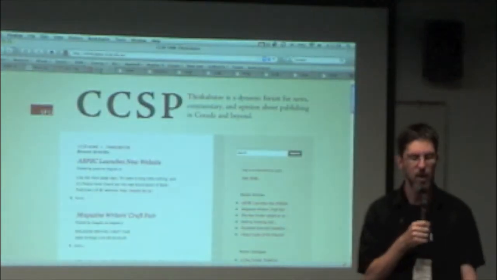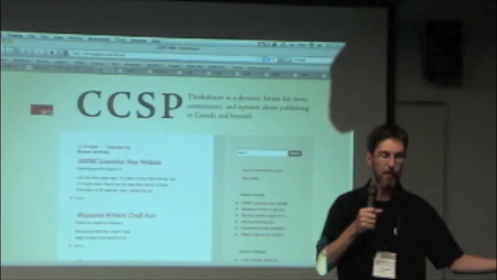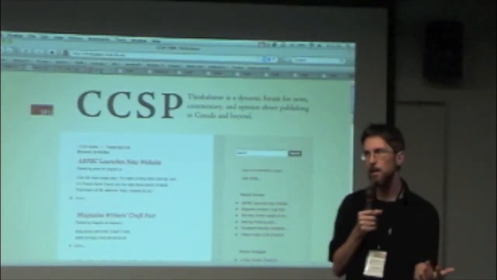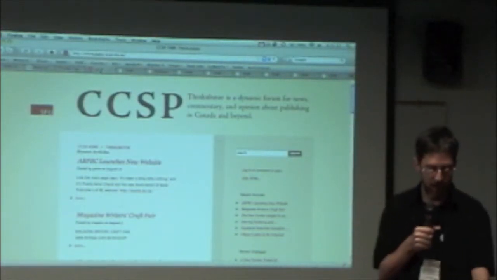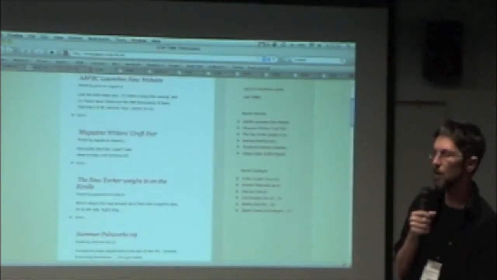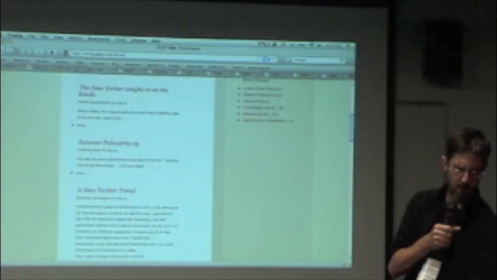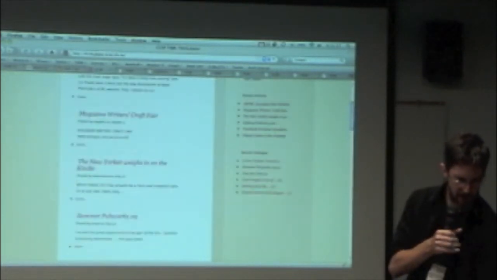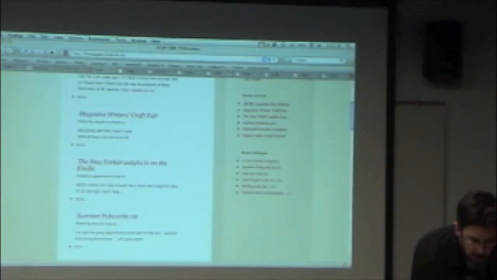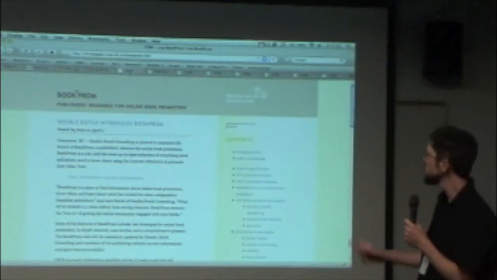We have this thing called Thinkubator, which is just a big honking mess of wiki pages. One aspect of it looks like this, which is our public-facing front end, which looks like a group blog, and this is very simply the reverse chronological listing of recent postings, like job postings and reflections on current news and stuff like that. But underneath that, in a different set of skins, we have student work projects.